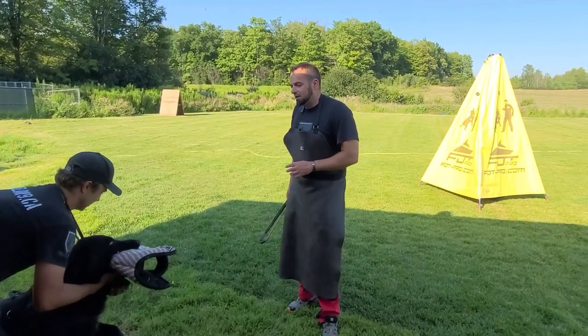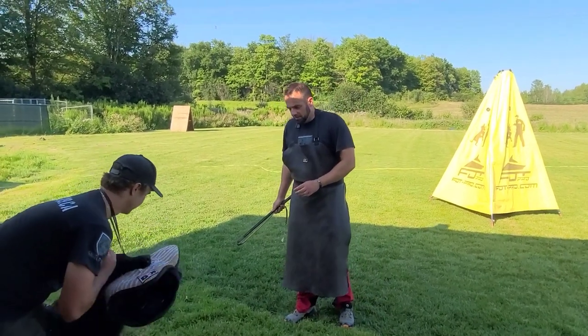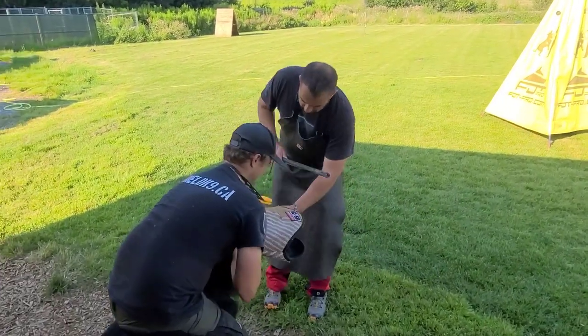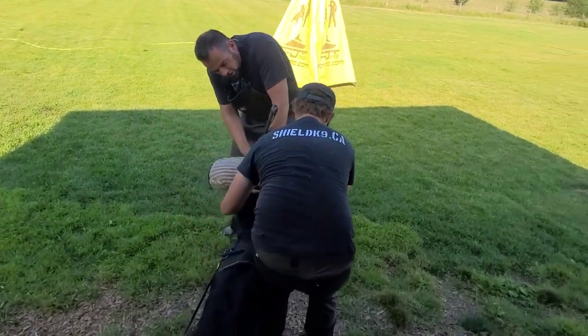Hold the chin, not the neck. And pull him back against your leg. Walk up if you have to. And hold him firmly against your leg. Okay. You hold this. You hold it.